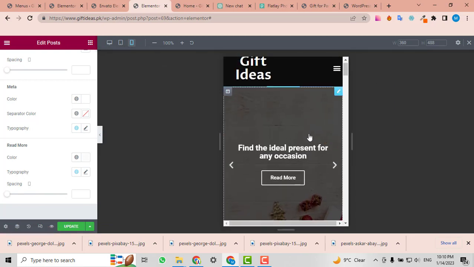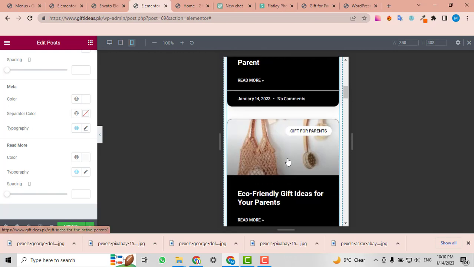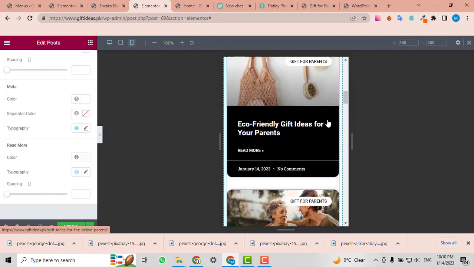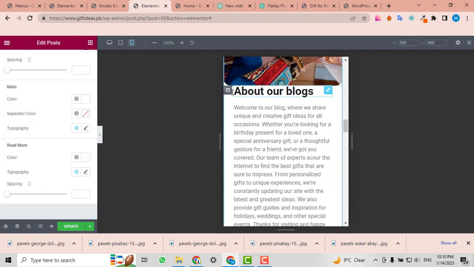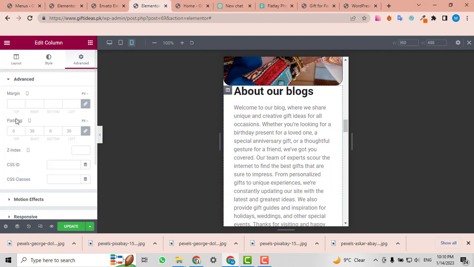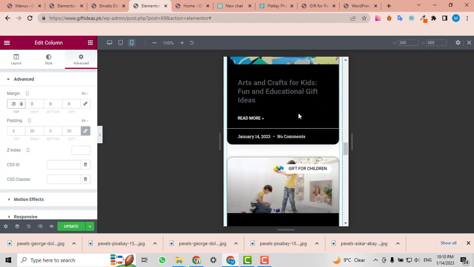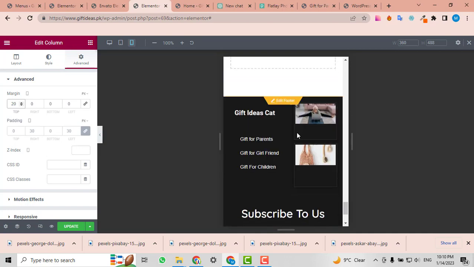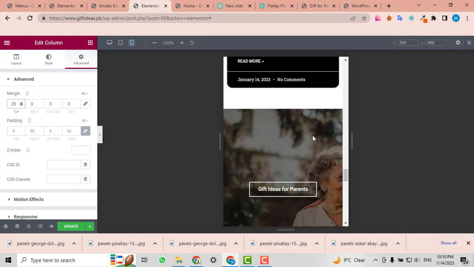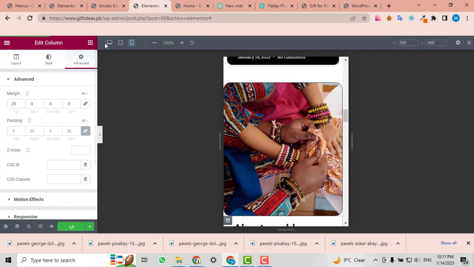So first of all, if you click here in the home slider, that's looking nice, and these are posters. So if I click here, these are also nice. And if you see that one is looking odd, so I will add some padding above the about us page. So I will say margin 20%. So now it's looking nice. And here you can see these are two sections, and now this is the footer. So it means the homepage is mobile responsive as well as desktop responsive.